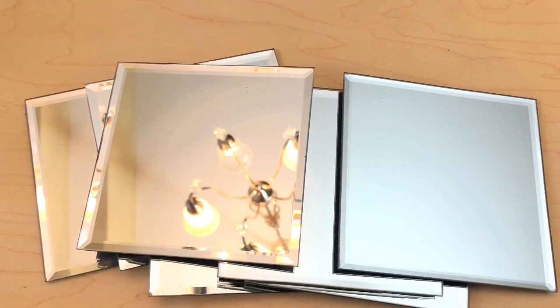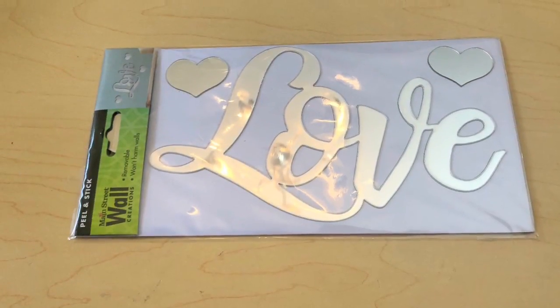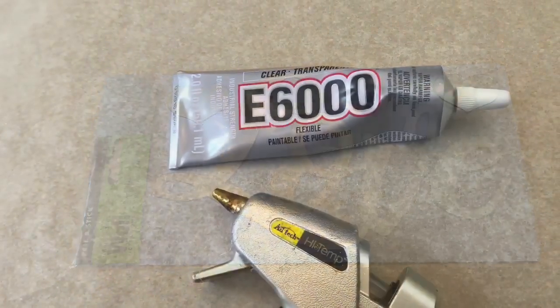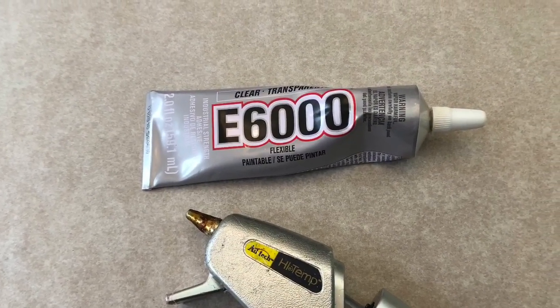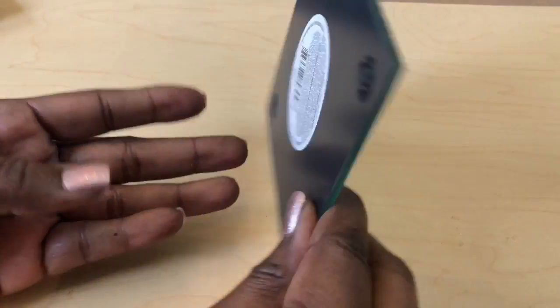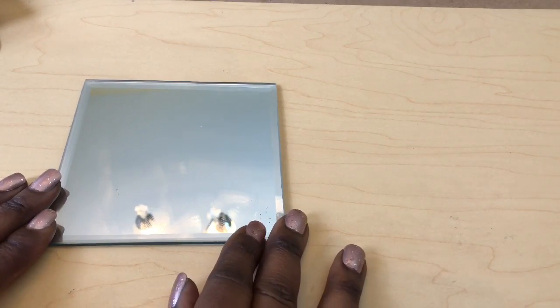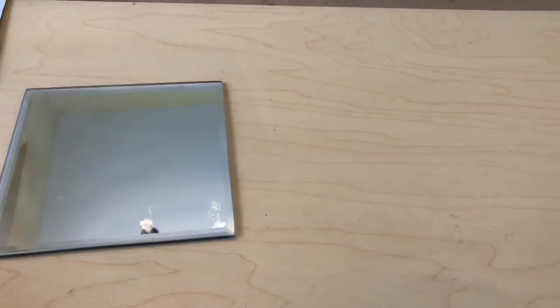For my mirrored planter, I used 10 of the Dollar Tree square mirrors, 1 of these mirrored love signs, my E6000, and hot glue. So the first thing I did was remove the black tabs from my mirrors. I then used my E6000 to attach 4 of the mirrors together.